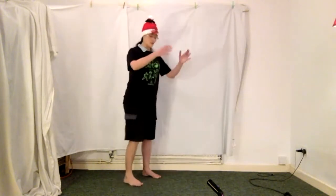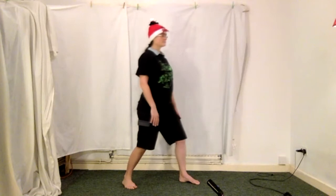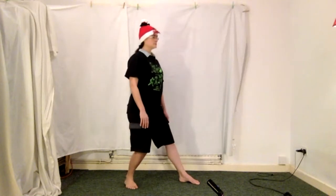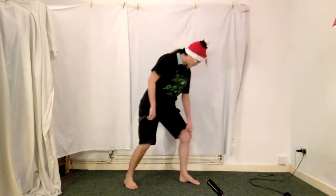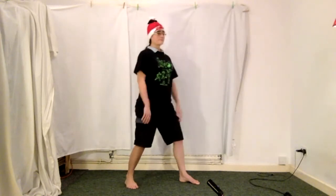Shake out. Right, this time I'll show from the diagonal view. Go into your bow and arrow stance, and we're going to do a slow forwards and back, and then a slow turning. So you want to make sure your knees are both soft and you're lengthening and relaxed.